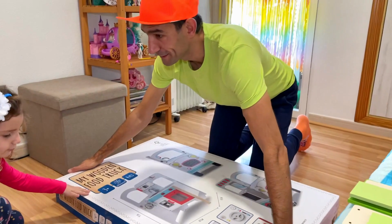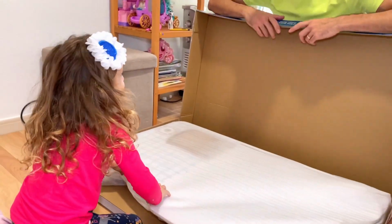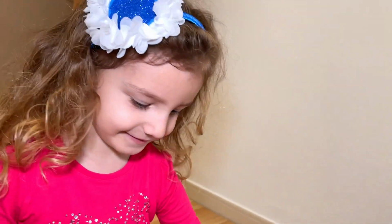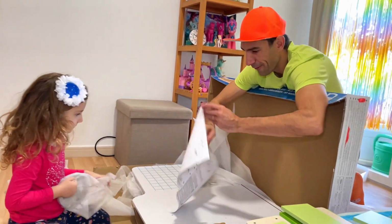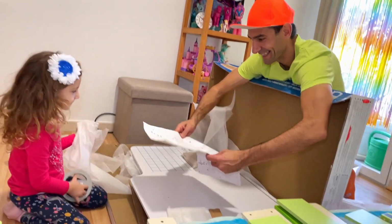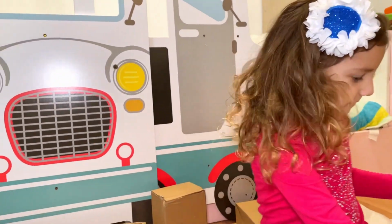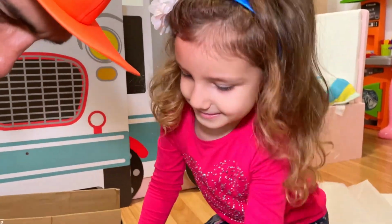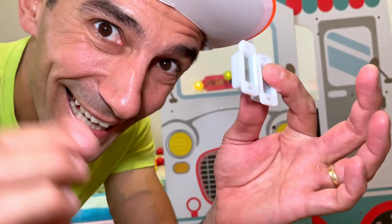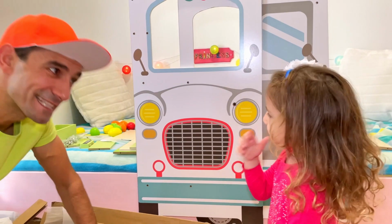Three, two, one. Wow! This is our kitchen truck. Oh, you have the instructions. That's great. Wow, looks so cool. And the screws. Do you want to assemble it? Yes. Let's do it.